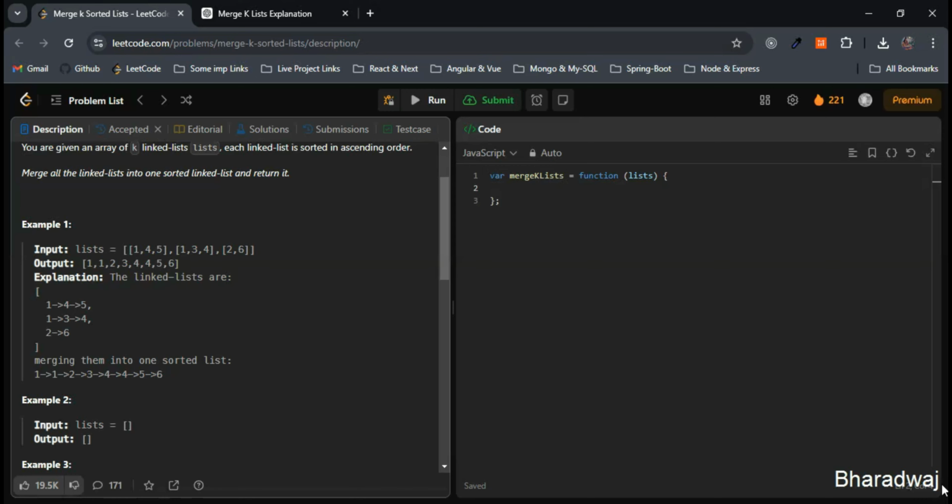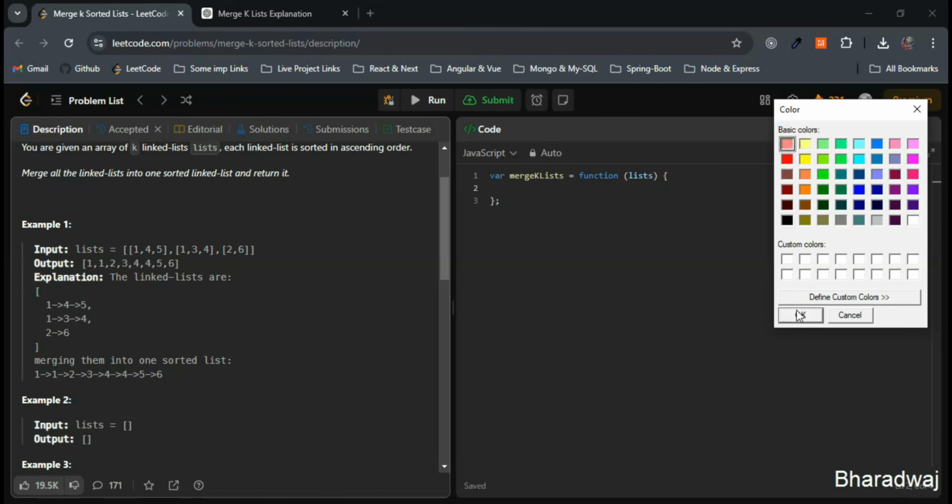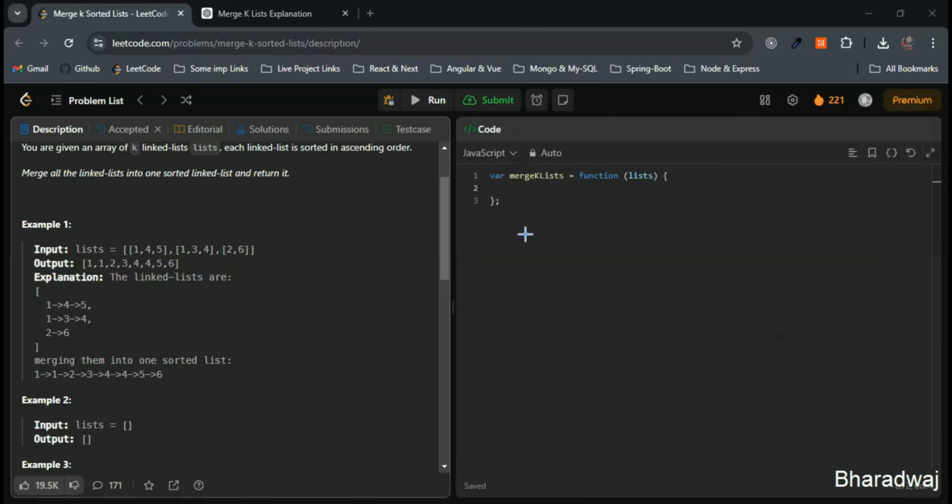So how can we achieve that? Let's see what we can do. Initially, we will flatten this list. When we flatten the list, we get 1, 4, 5, everything in the same array.